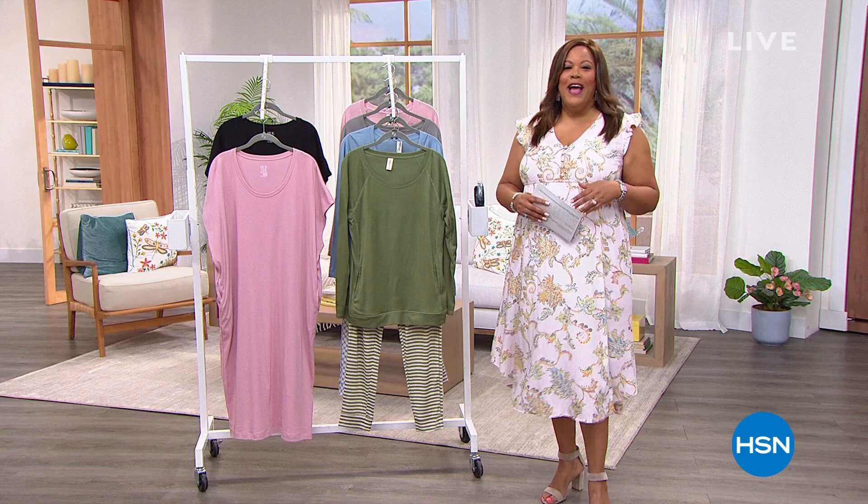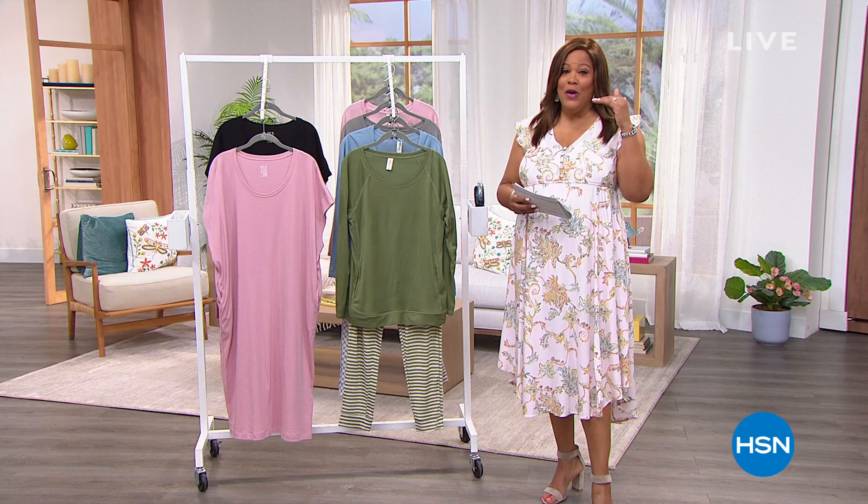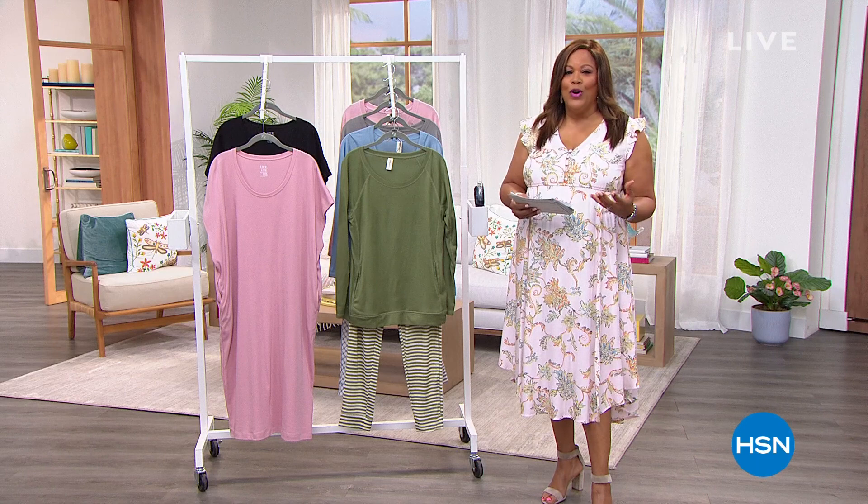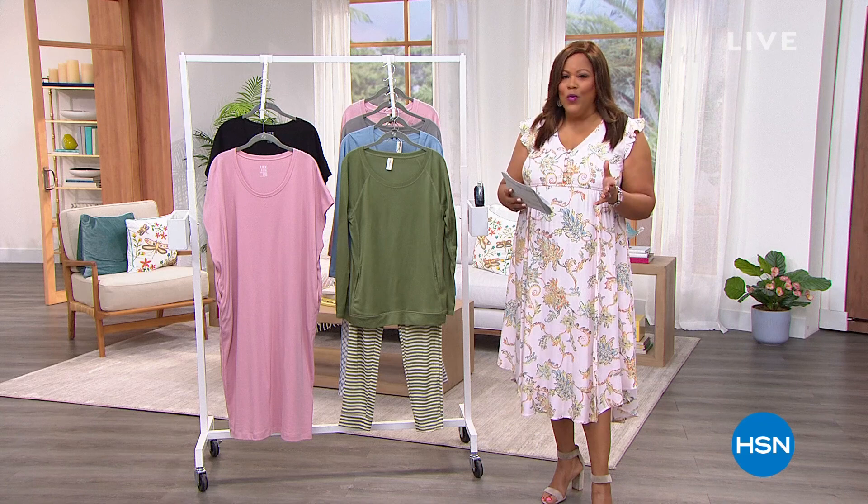This is a whole hour of clearance for Hue — high quality. We set the bar high with Hue. And it's all about loungewear, it's all about feeling comfy. Those lazy Sundays, or just because days, or maybe you're on a Zoom call with work. We have everything you need to work from home or run out on the weekend.